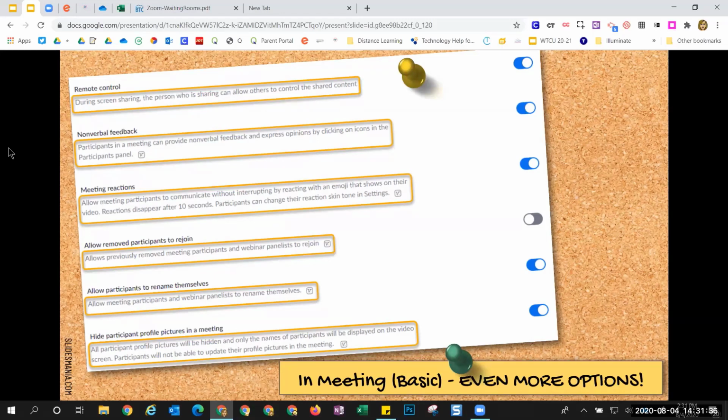And then at the very bottom, hiding participant profiles. So what I see right now, I have this toggled on. So I'm not seeing your little emoji or the picture that you uploaded when you turn your video off. All I see is your name. And I prefer that because I've seen some very inappropriate little pictures that people have uploaded when they turn their video off, and it's not a good thing to be looking at. And then you're stuck trying to get that off, asking the kid to turn their video off, or you're kicking them out or putting them in the waiting room, and it's kind of a mess. So I just turn that on where I only see your name or I see your video, and that's it.